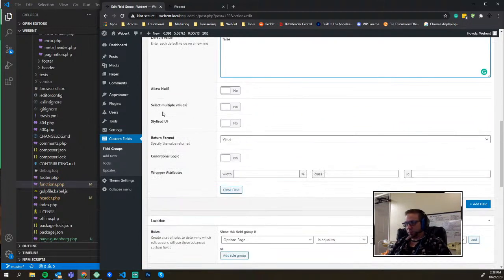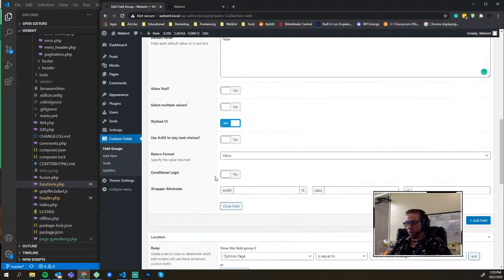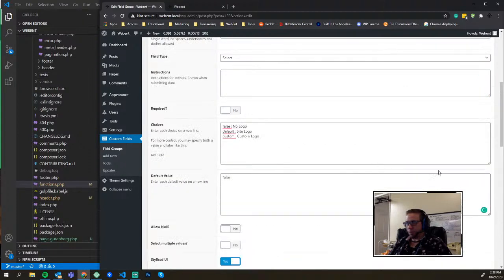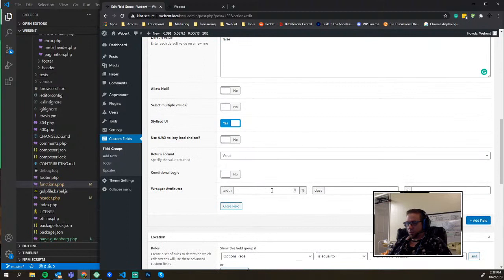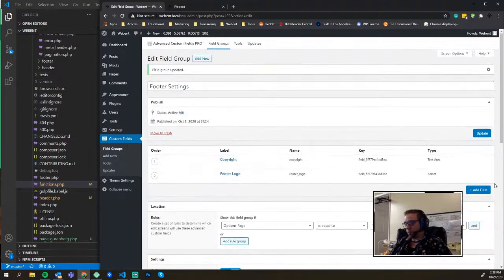And we could do a stylized UI, why not? Footer logo. I guess we could just keep it at 100, or just don't define anything there. And it should either go 100% or it will dynamically figure it out.